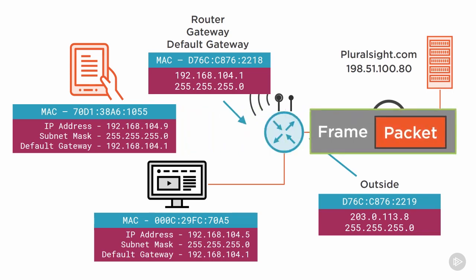Now that packet coming in and out of a frame, that's going to happen every time that packet hits a router. So the frame is only used to pass messages from two devices on the same local network. The packet is the mechanism that allows us to have a message that can be taken out of each individual local frame and put into a new frame as it needs to get routed through a network.